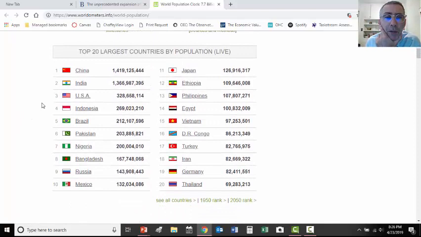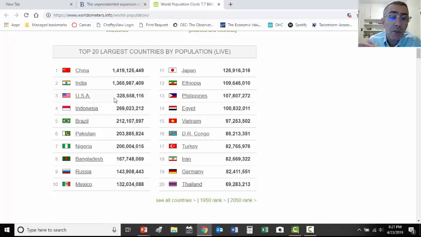top countries by population, right? So again, China and India, top two. If you look at those numbers, you will notice that India is growing faster than China by population. So estimates are within the next 5 years, India will be the most populous country in the world. And again, this is due to China's one-child policy, which, by the way, ended, I believe, 2015.